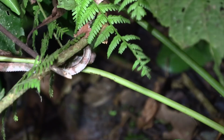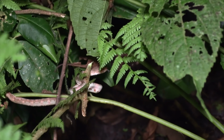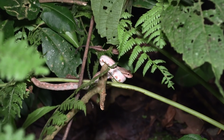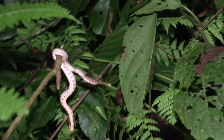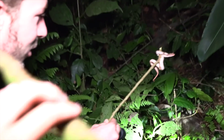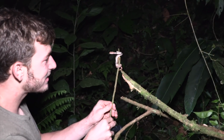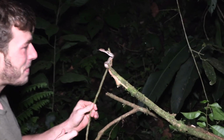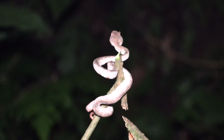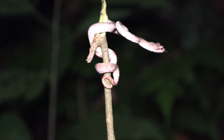This animal's almost like a gray with pink on it. Look at this. Let me see if I can coax him onto the stick. Wow. You get a little tail tickle. There we go. Look at that. Look at this eyelash viper. Look. It's got beige and it's got pinks on it. That is insane. It's nighttime, which is their favorite time to hunt, so he's on the move looking for little frogs to munch down on.